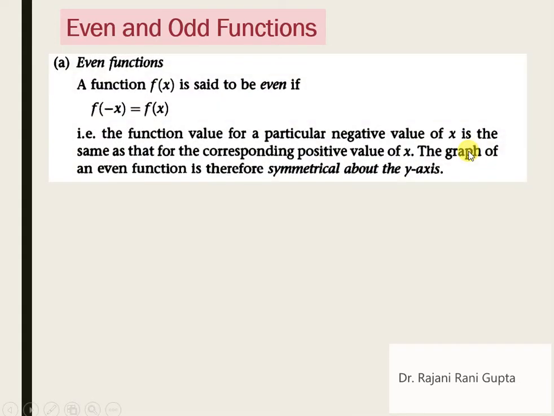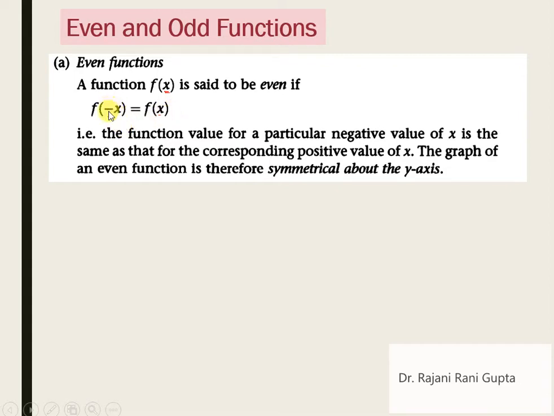a function an even function if we replace the value of x by minus x, and we end up with the same function. It means that if we change the value of x to minus x, there is no change in the function, but we are getting the same value. So a function f of x is said to be even if f of minus x is equal to f of x. This is basically the mathematical way of checking it.